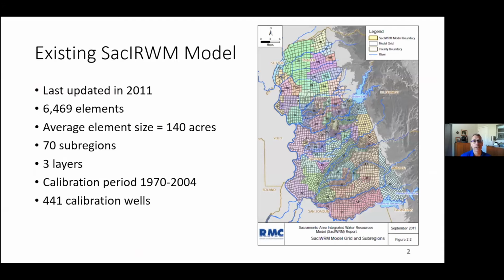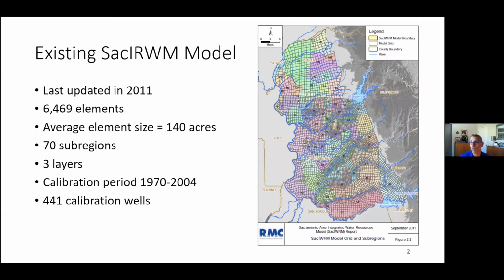So fast forward a couple of decades, we now have a model called SAC-IRWM. So it's the Sacramento Integrated Regional Water Management Model. It has a slightly different modeling computer code that's been updated through time. And one of the notable inclusions at this time in 2011 is that we tacked on a portion now that the North American Subbasin, there was a model developed in the mid-1990s by the Bureau of Reclamation and DWR. So we basically linked up the two models. So now we could be evaluating information, certainly in my part of the world where I work for Sacramento Groundwater Authority, in the entire North American Subbasin.